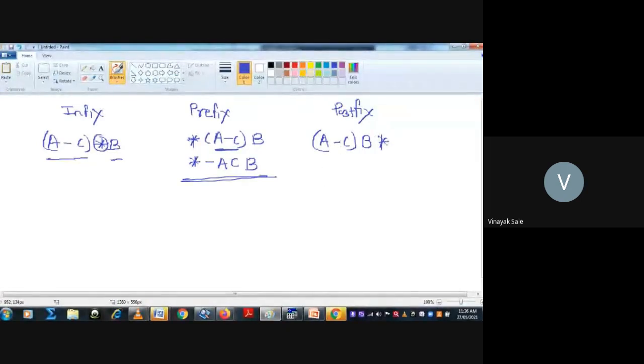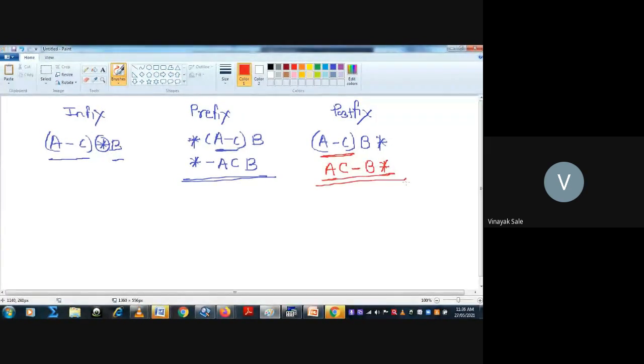Now first operands from this, a, c, then operator minus, then b into as it is. Did you get? Hello?